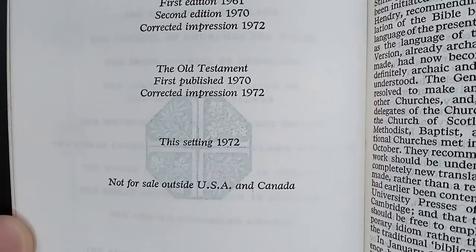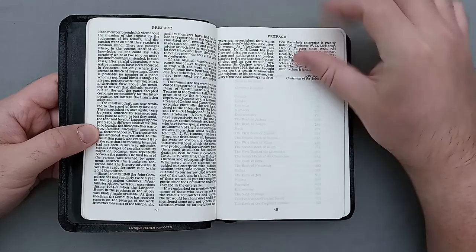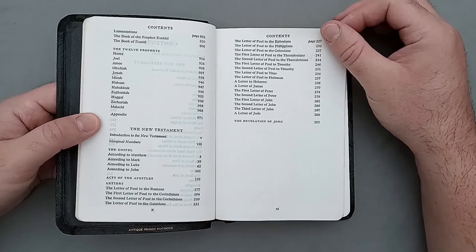There you are. Then we have a preface to the New English Bible. Fairly short. We have our table of contents. Now this one does not include the deuterocanonical books.